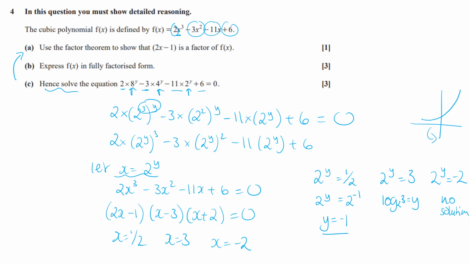So the answers are y is equal to minus 1 or y is equal to log to base 2 of 3. It doesn't ask us to give it in exact form, so you could put that one as a decimal if you wanted, but I think that would get you the marks. Log to base 2 of 3 is equal to y.